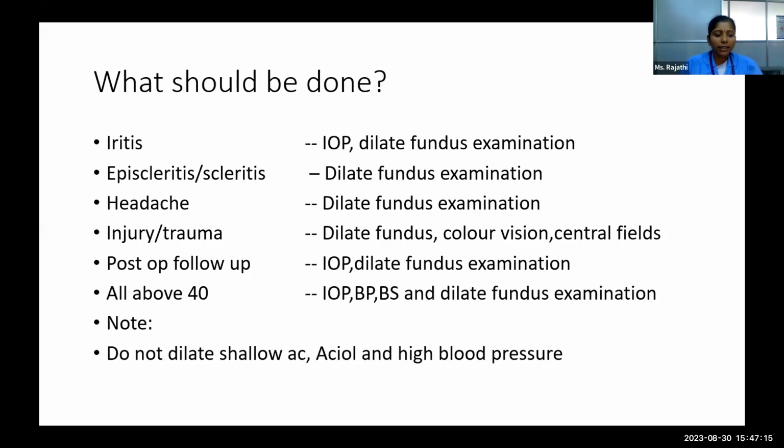And other than that, for all patients above 40, we have to check intraocular pressure, BP, and blood sugar, and dilated fundus examination is mandatory. Exceptions are infective cases. Before dilatation, we have to check the anterior chamber depth. If patients have a shallow AC, we do not dilate. If patients have an AC IOL, anterior chamber IOL, do not dilate. If patients have high blood pressure, do not dilate.